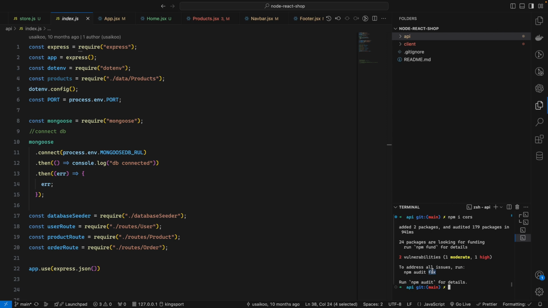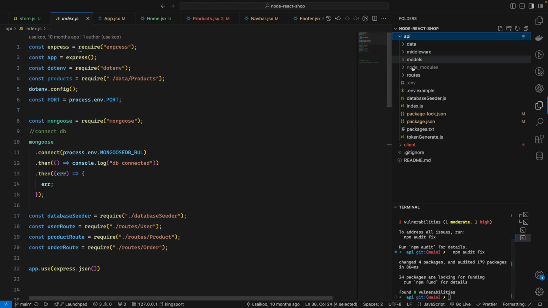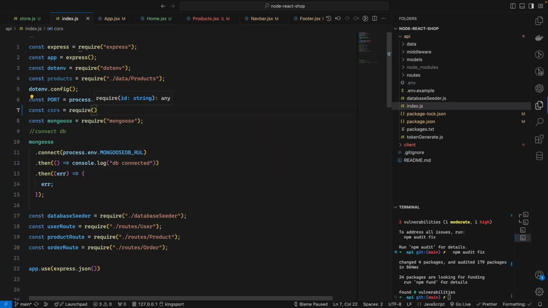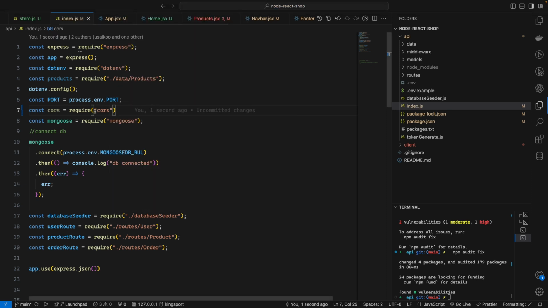Okay, so we have to fix just npm audit fix. Okay, so inside the API index folder, I will say const cors equals require cors. Okay, so this CORS will be handy to fetch the API from different browsers.